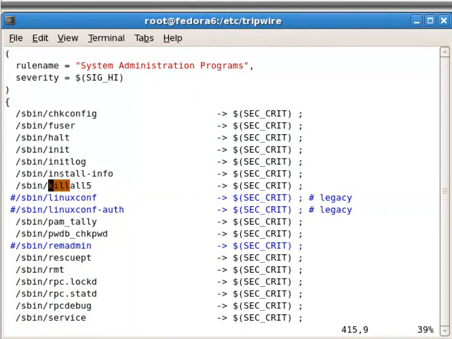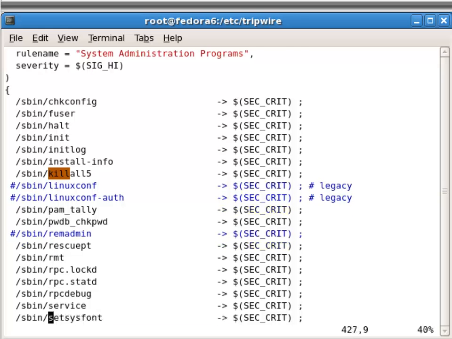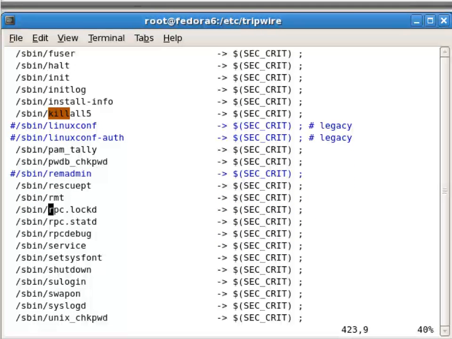Here's the kill all. Let's change that kill all command. Wait a second. rpc.logd. Let's change that file.